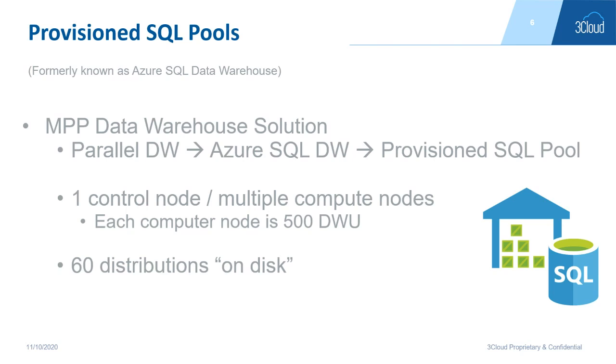And this is a type of solution that's been around for a while. More and more, the modern data warehouse architecture is sort of a hybrid, but having this piece embedded in it means that you have access to that actual data warehouse within all of these other pieces. And when I say actual data warehouse, that's just because that's what I still think about. But that Parallel DW became Azure SQL Data Warehouse, and that is now provisioned SQL Pools within Synapse.